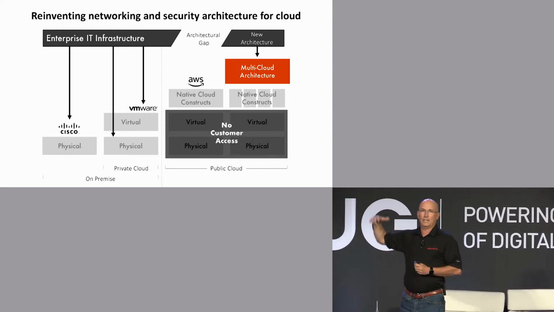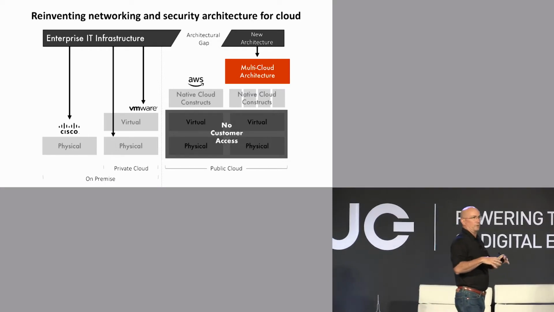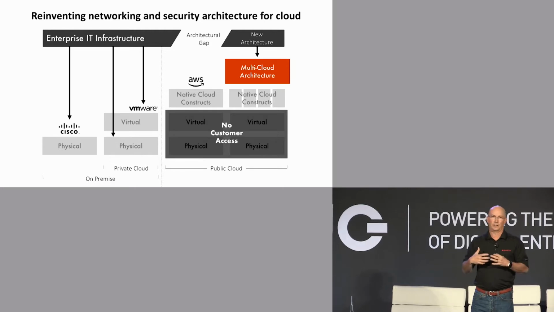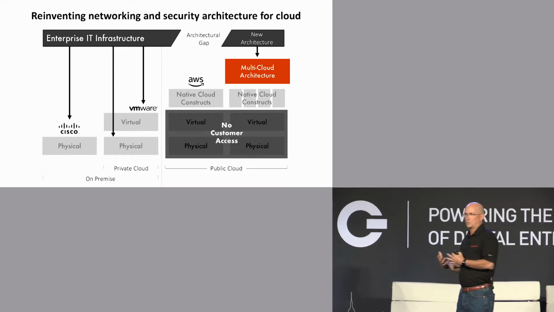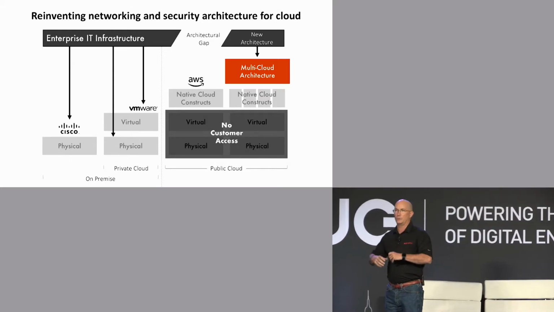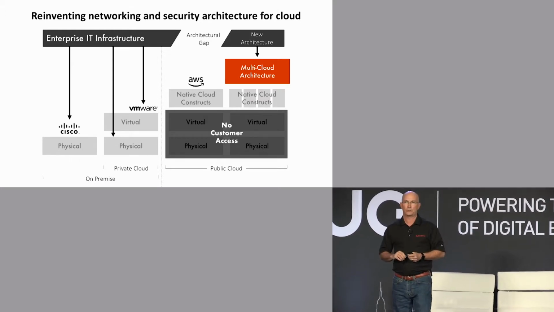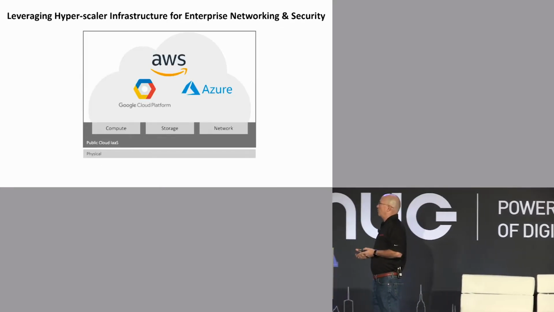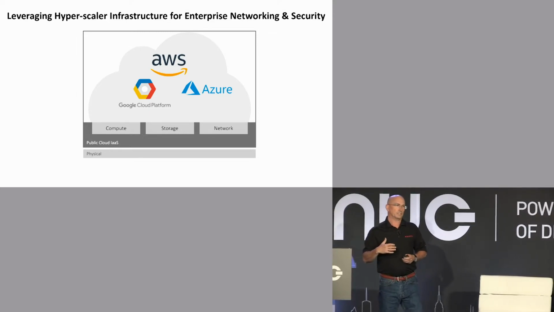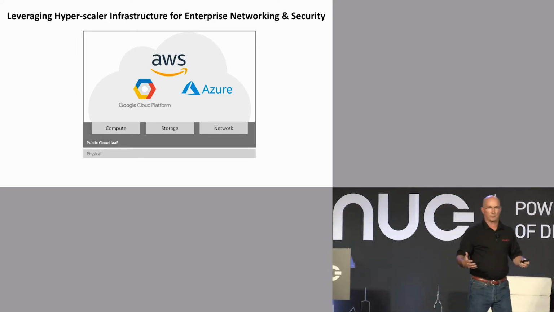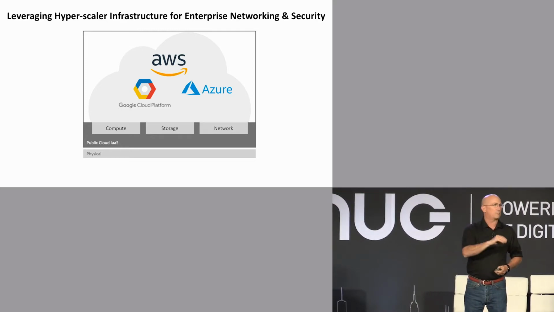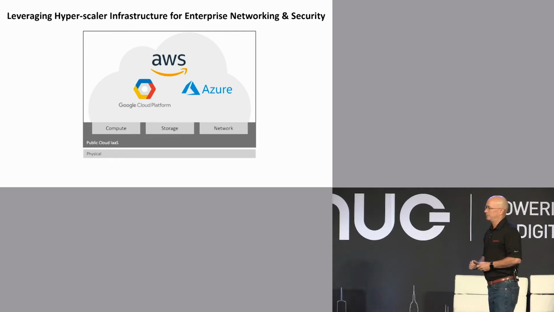But now you need a multi-cloud network architecture that is going to ride on top of all that, so that it looks and feels, and you can actually do the things that you used to do when you had control of the underlying infrastructure. You can have an abstraction layer that actually allows you to do these things. And this is what we do. And I want to just kind of back up a little bit to make sure that we're all talking the same language. This couple of slides might seem very, very high level, but I promise I'll drill down a little bit into some of this.